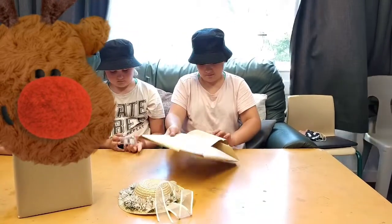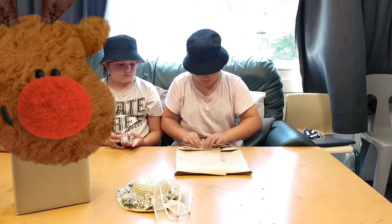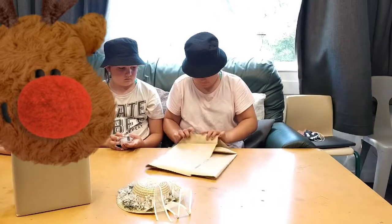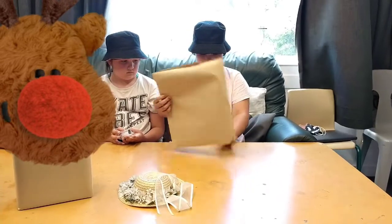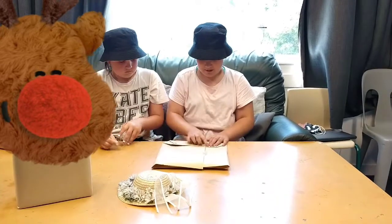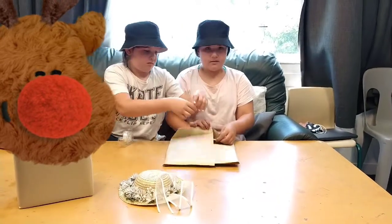Make sure it's secured because sometimes the tape falls off a bit. Oh yeah, I forgot about this bit. You need it if there's still a little mark.